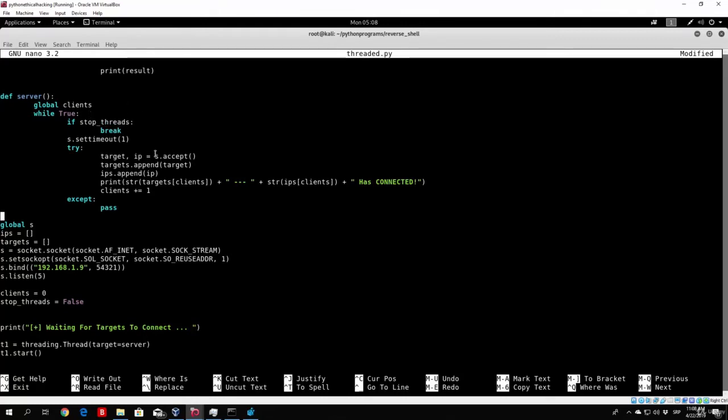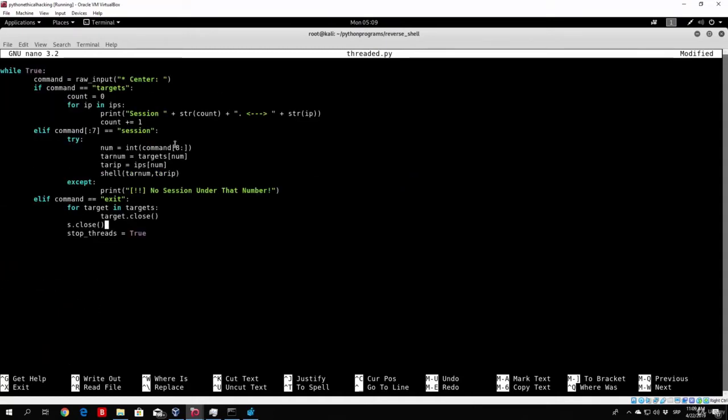It will be stuck accepting the connection and waiting for someone to connect, and it will never reach this line. But if you set the timeout to be equal to 1 second, for example, it will try to accept for 1 second. If nobody connects, it will just go right here. It will skip this, it will pass, it will go check this, and then once again 1 second, and so on and so on. So we set the timeout there.